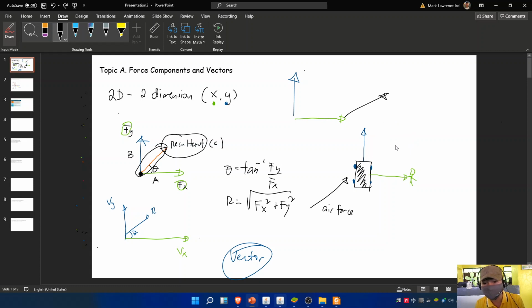So it means dapat papunta siya dito or papunta siya dito. Depende. Now, if I say that I have a force here 1 is equals to 100 Newton. Let's say the force here 2 is equals to 150 Newton. And let's say the force of the air is, let's say, medyo bagyo, no? Ito yung 110. Okay? 110 Newton. Now, itong object na yan, saan kaya pupunta yan? Anong direction? At ano yung mangyayari sa force? So, ano yung magiging force ng object na to combined ng F1, F2 at saka F3.